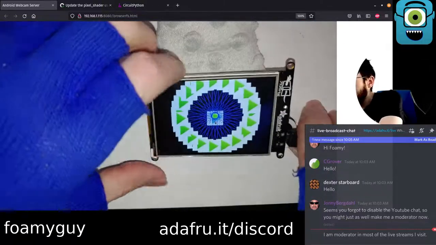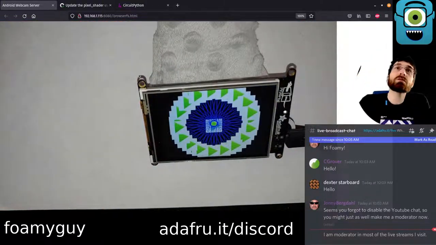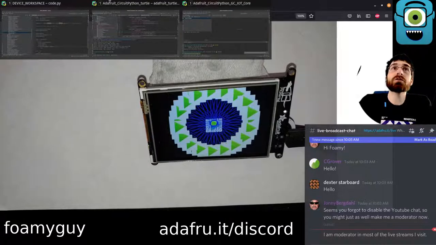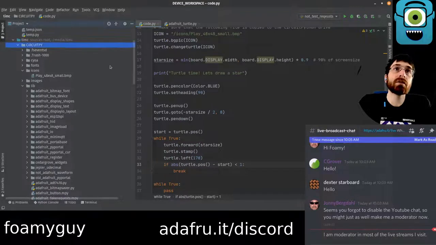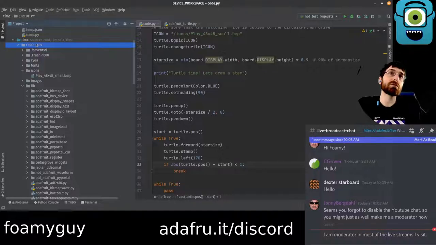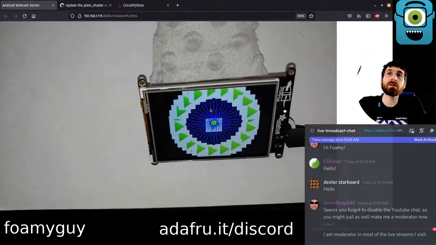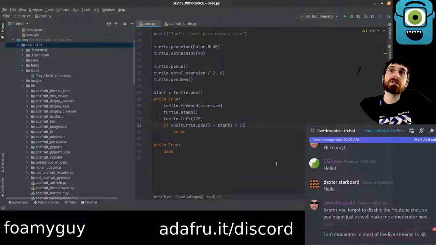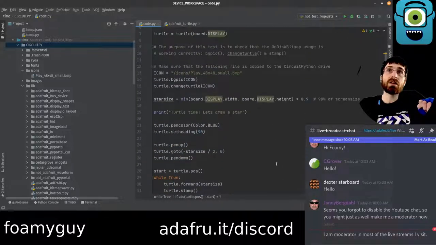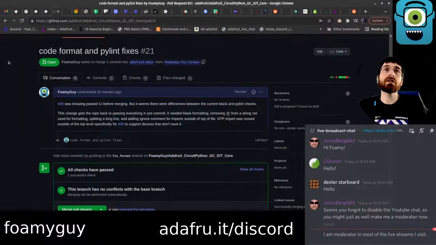And so, again, we're running Python code on these devices. When you plug them into your computer, they just show up as a thumb drive. So I have this drive right here, which I have open in PyCharm, but you can open it in File Explorer or your IDE of choice, whatever you want. We have the CIRCUITPY drive, and this is actually that device. So when I plug this device in, it gives me that drive. I go on the drive, I edit the file that's called code.py, and then as soon as we save it, the microcontroller will run the new version of code that's in this file. So that is what CircuitPython is all about. That's what we'll be working on.